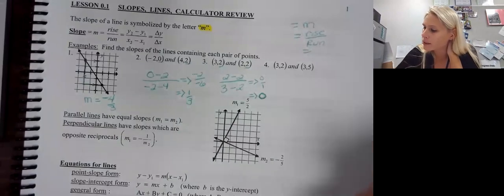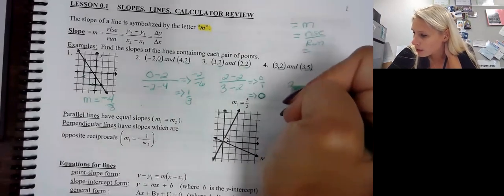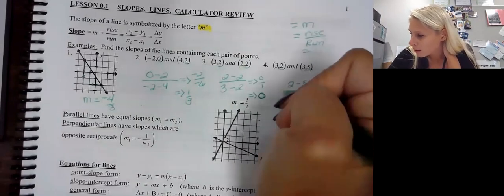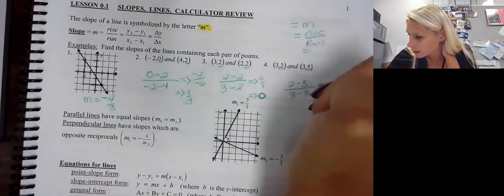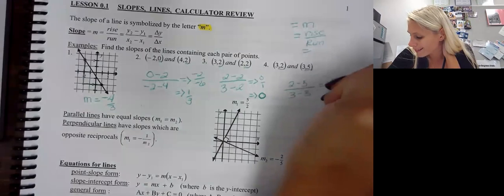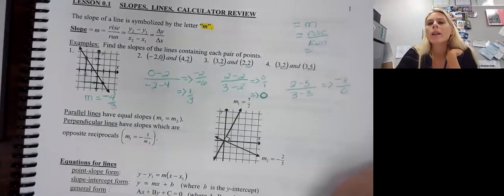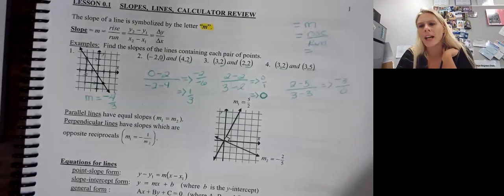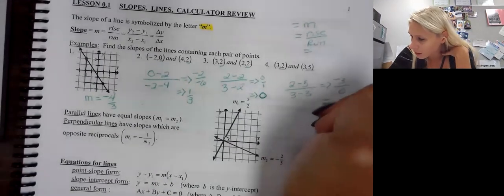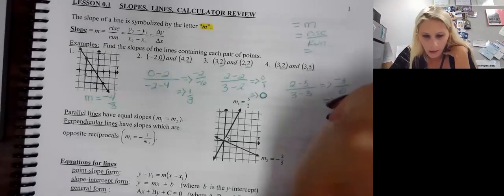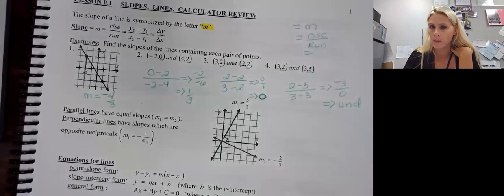All right, next one. So we would have 2 minus 5 all over 3 minus 3. So when we do that out, we get negative 3 all over 0. Well, can we have things and divide them into nothing? No, we can't. So this answer is undefined. And usually for undefined, we can put UND.